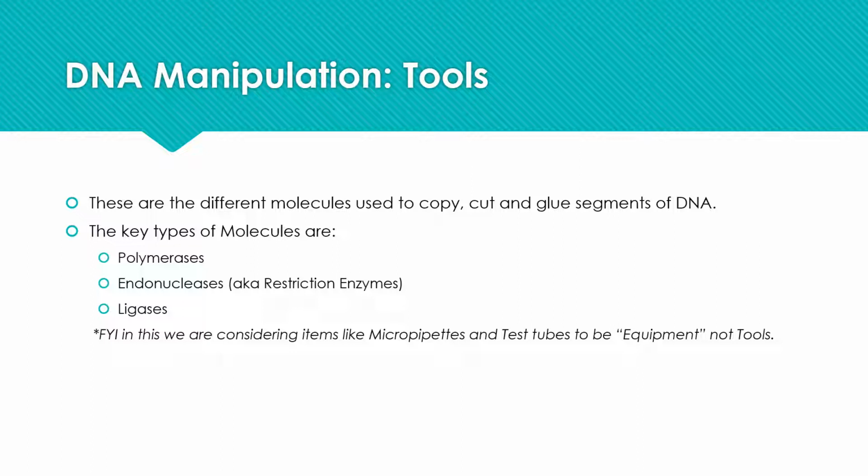The 3 key ones we're going to look at are polymerases, endonucleases, and ligases. And you'll note there that endonucleases is one term for this type of molecule, but you might also see them referred to as restriction enzymes. And it is important that you're clear and able to use both of those terms and that you know that they are the same thing. So an endonuclease is also a restriction enzyme, and a restriction enzyme is also an endonuclease. The names are one's more common and one's more of a scientific naming. That's where sort of the difference between them comes in, but they're both quite commonly used.